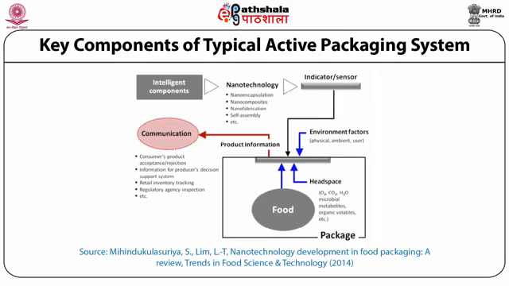The figure here shows the key components of a typical active packaging film. On the lower right is a food which is packaged in a food packaging material having a headspace. The horizontal gray line that is seen shows an indicator, which communicates with the consumer. What this indicator holds is nano-encapsulated or nanocomposite containing material, which will indicate the freshness of a product to the consumer. This will be understood more clearly in examples that will follow.